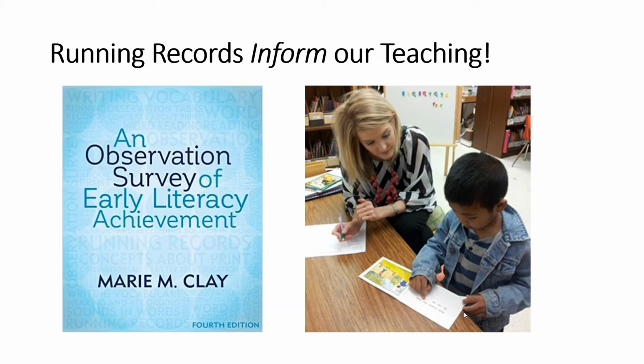And then we will also be able to score that running record to determine if the text was at a good level for the student. And we will be able to analyze that running record to see what strategies and cueing systems the child is attending to and which cueing systems and strategies the child needs to work on. So the idea here is that running records, which you already know how to take the conventions for, will help us improve our teaching if we learn how to score and analyze them effectively.